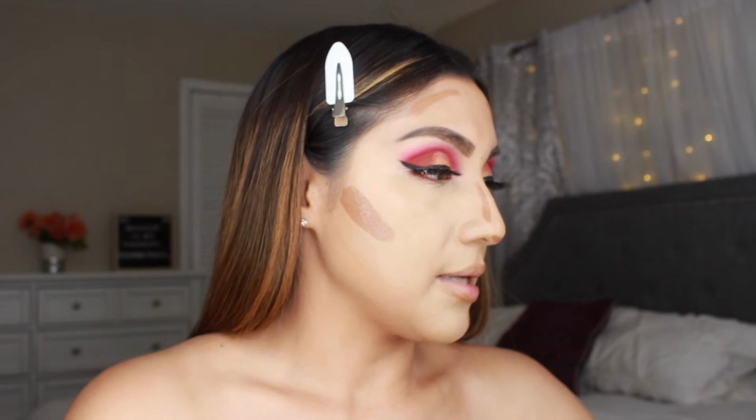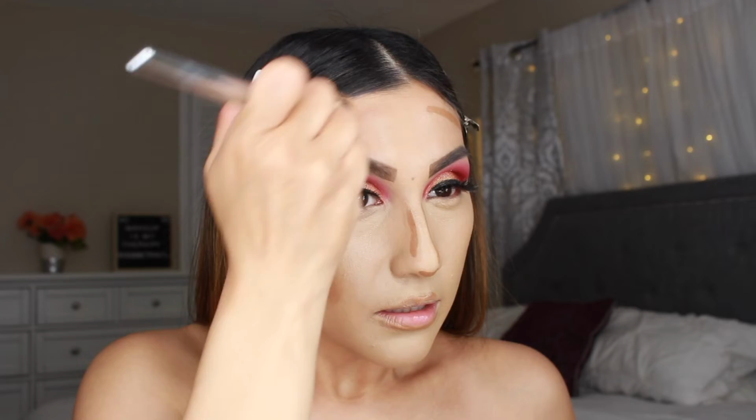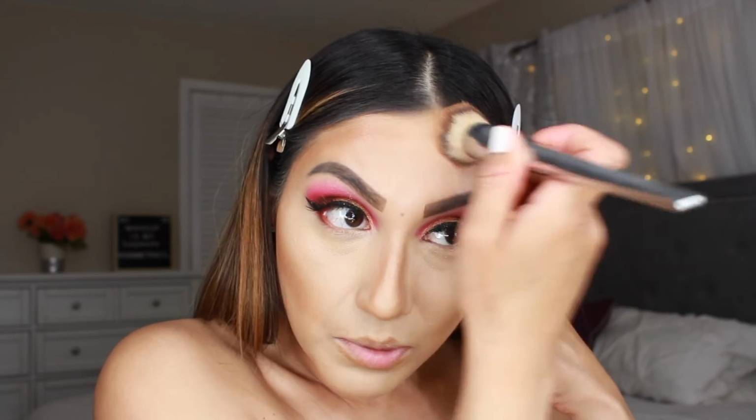And what I'm going to do is I am going to be grabbing my Kenzie brush and just pat, pat, pat, blending that out where I want it. See, just want to stipple the areas where you really want the product. And then you guys already know what I usually do. Once I'm done with the brush, I'm gonna go in and blend it out with a sponge. I just feel like it gives you such a flawless Photoshop finish that it's my favorite thing ever, you guys.